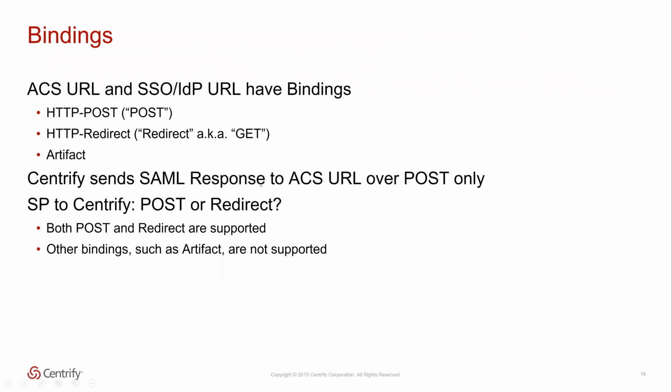And I want to tell you that when Centrify sends out a SAML response to a service provider, it is always POST. We have not implemented GET, and we have never had a need to. Okay? But now if you get a question about, hey, what about from the service provider side? When they send in a SAML request, does it have to be POST or redirect? Well, guess what? We actually do both. So simply choose one and keep going. However, any other bindings, such as artifacts, are not supported.